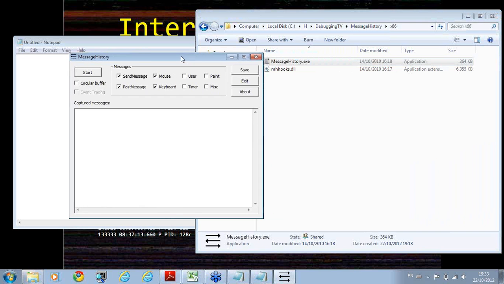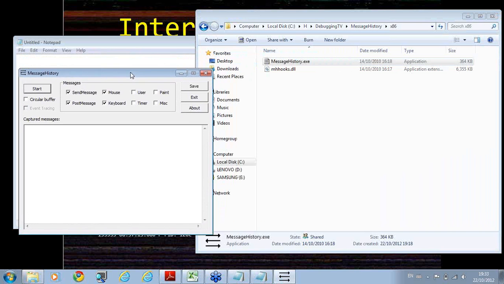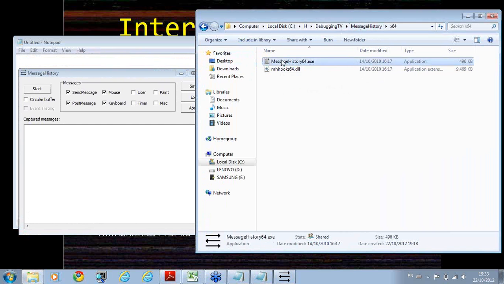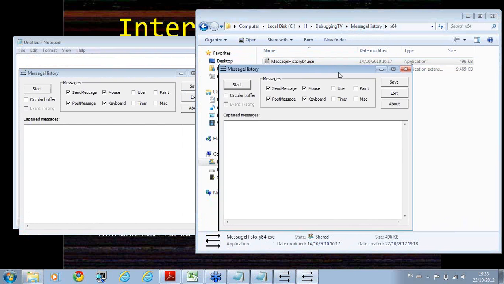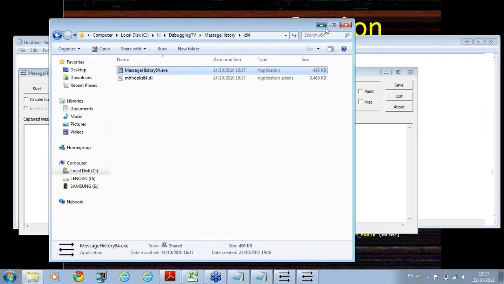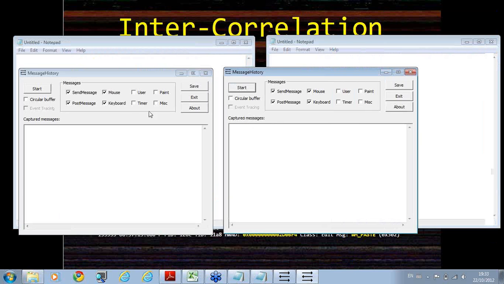One is 32-bit, I put it here, and the other is 64-bit, I put it to the right. I select all types of messages just to get bigger logs, and then I start tracing.